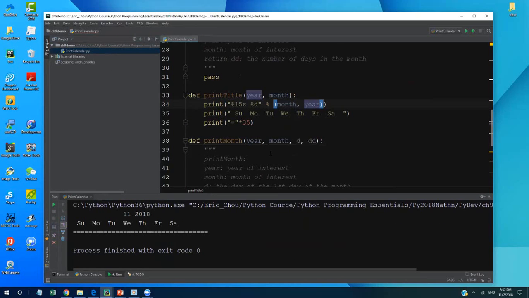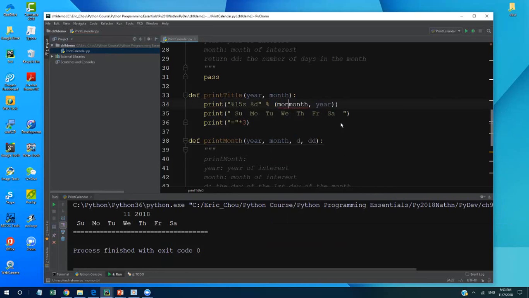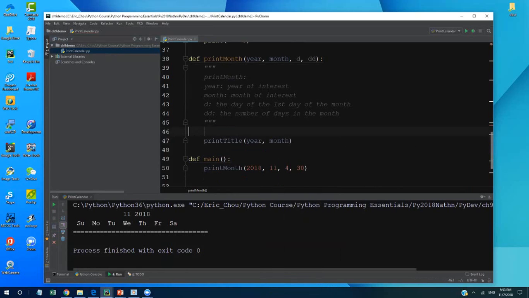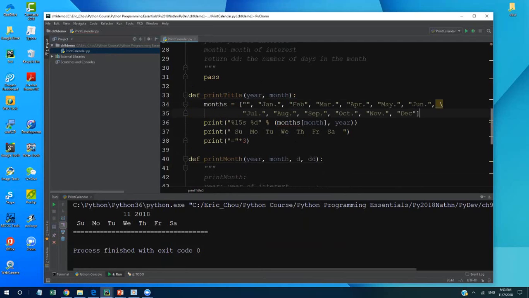Okay, so this is somewhat like 35 too much, so I delete the 5. Okay, and then this one, months, I want it to have a string, so it's not the months over here. I should have a months, and here put the months over here to get the array stuff. So this month shouldn't be here. I should cut it and move it to the print title. Only print title needed. Okay.